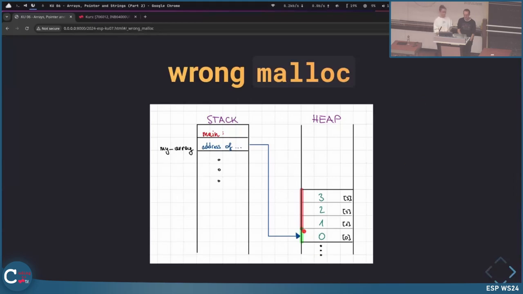So we just created the space for one integer variable here, but we actually wanted to create an integer array of length 4. So we need 4 times 4, 16 bytes instead of 4. So we basically just have this array pointing to this single memory location. And now the question is, how can we actually see that we made the mistake?